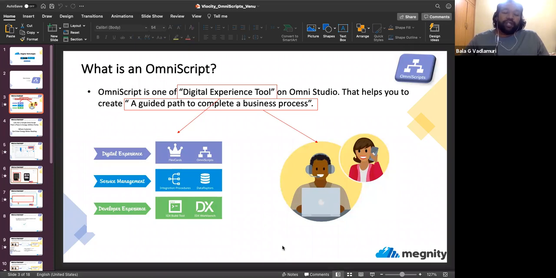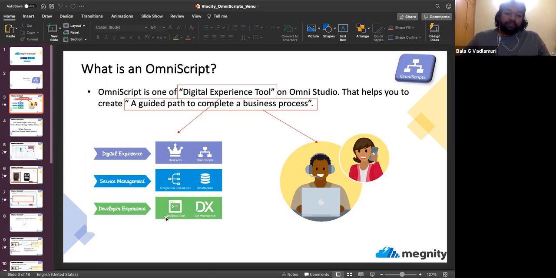If we ask an agent to fill the form, they will ask questions: enter the company name, the number of employees, the address of the company, select the product, select the attributes, select the sub products. We can ask the user to enter all these values, which is similar to a screen flow. Once the user enters all the values, an OmniScript can process that data to either Salesforce or an external system.